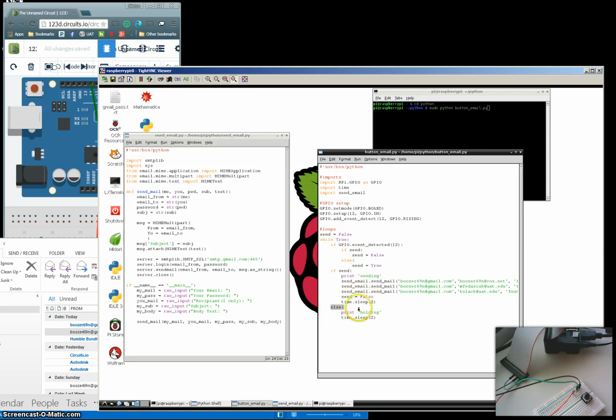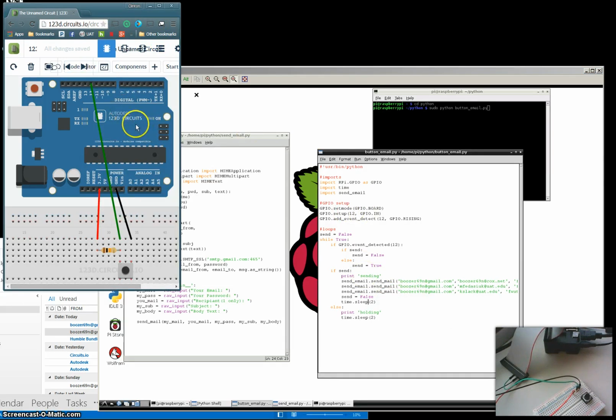Here's right here. If it's set to false, it just says holding, sleeps for 2 seconds, holding, sleeps for 2 seconds. Whereas if it's pushed, then it'll come through here, print saying sending, send the required emails, set the thing to false, sleep for 2 seconds, then run back through the loop to continue saying holding. That's to ensure that it only gets sent once and there's no spam, so if it's a switch or anything like that. Essentially how I hooked it up is right over here.